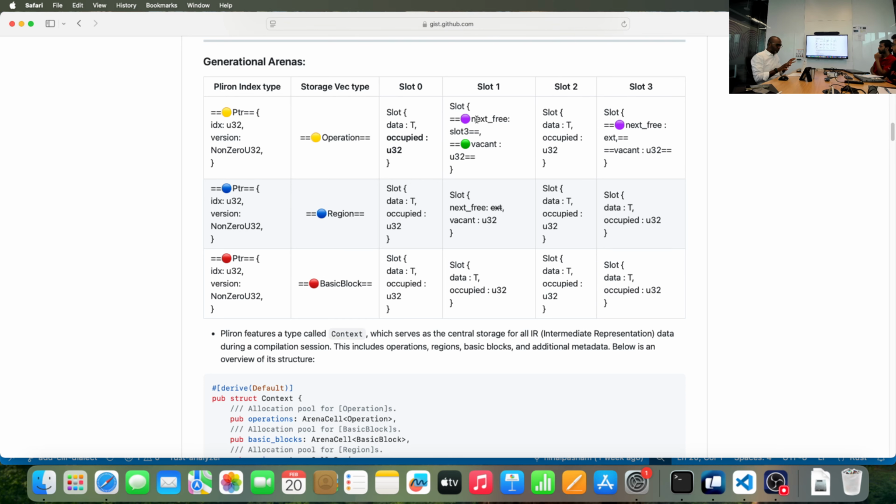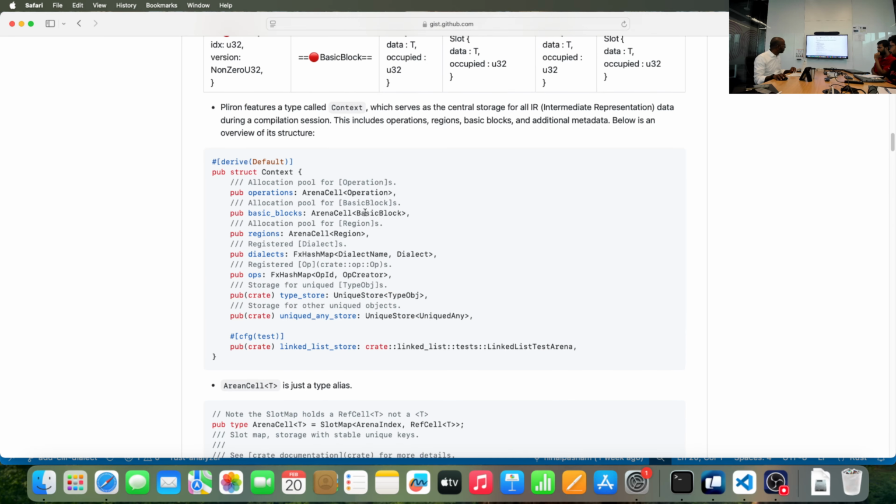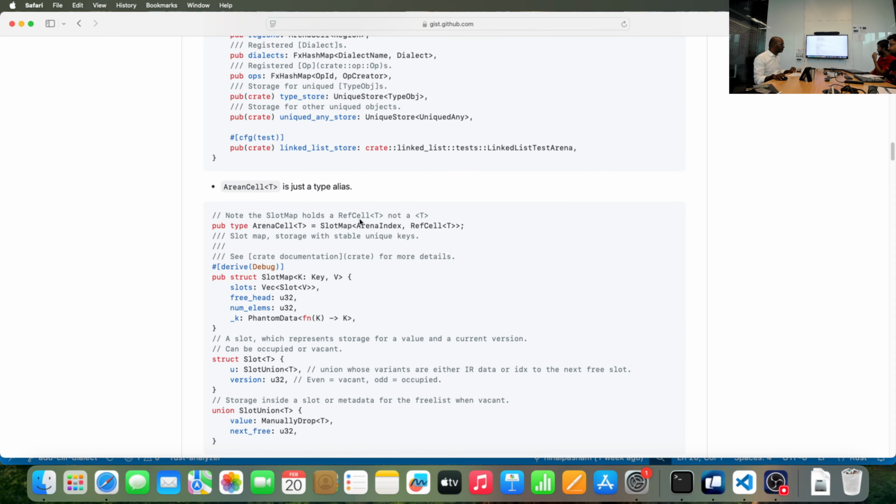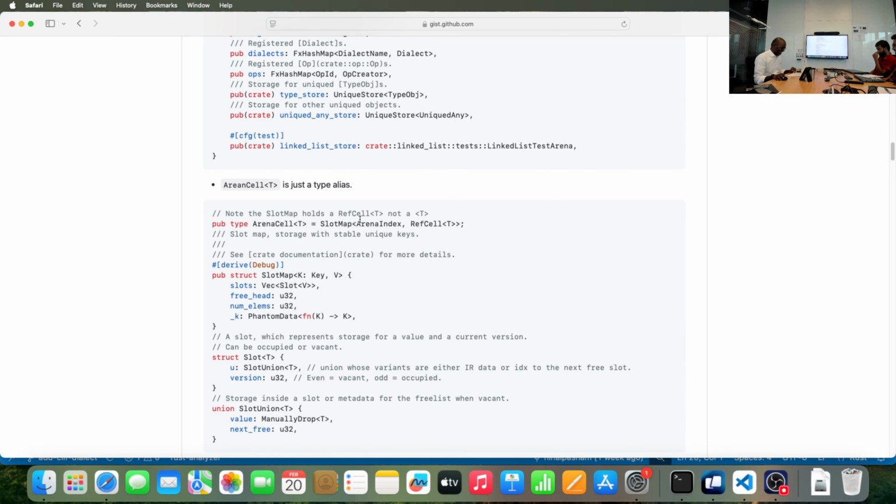Because I can have slots with this design, my slots will end up anywhere. So I need to know for that particular slot, is it vacant or is it occupied? If it's occupied, great. Then whatever operation I want to do, I can do on that. But if I want to insert a new item, then I need to know where the next slot is, which is free. And that's why this data flag is a union. Is the insertion deletion taken care of by the grid? Yeah. Okay. Then it's fine.